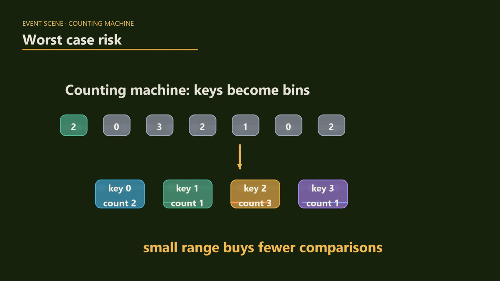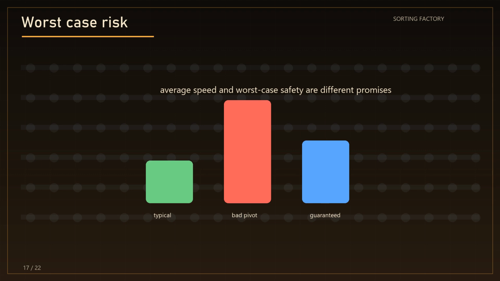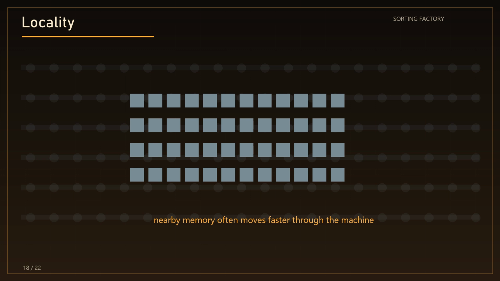Average speed is not the whole story. Quicksort is famous because it is fast on typical inputs, especially with randomization or careful pivot choices. But algorithms used in critical systems also care about worst cases. Heapsort and merge sort offer stronger guarantees when surprises are expensive. Modern computers also reward memory locality. An algorithm that touches nearby memory can run faster than a theoretically similar algorithm that jumps around. This is one reason real-world sorting performance is not explained by big O alone. The shape matters, but the machine still has texture.